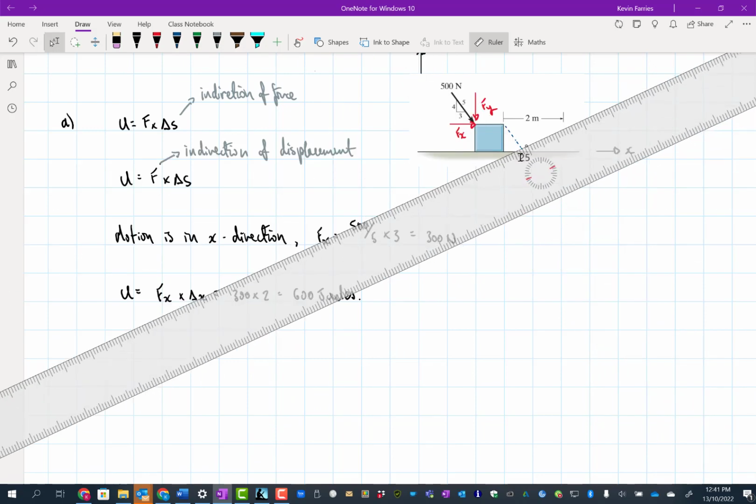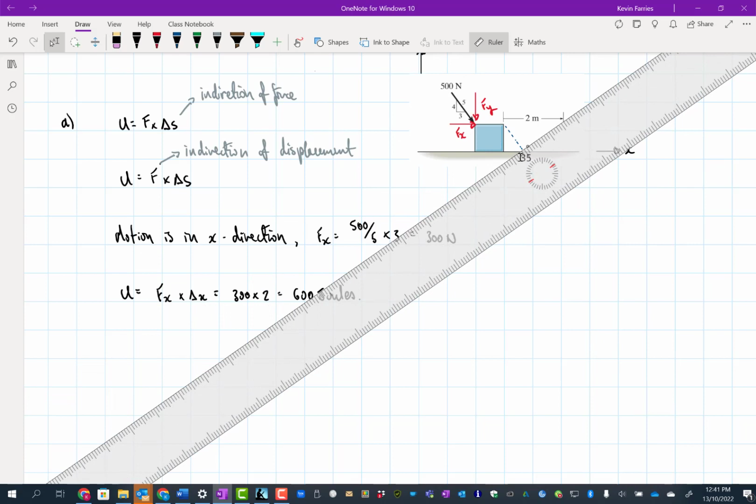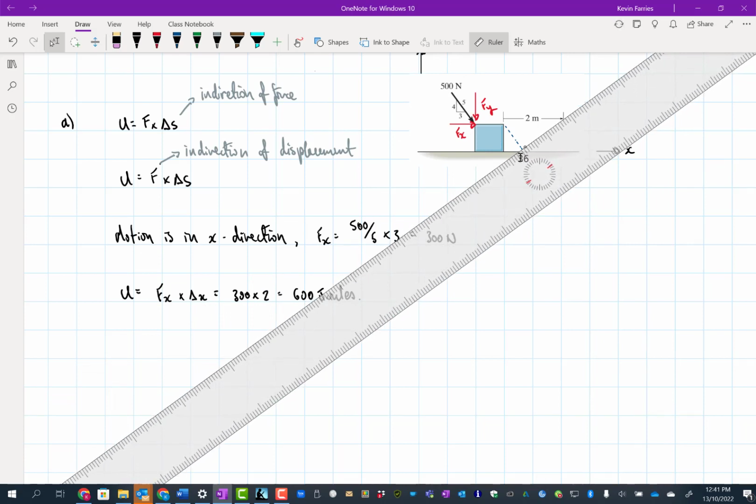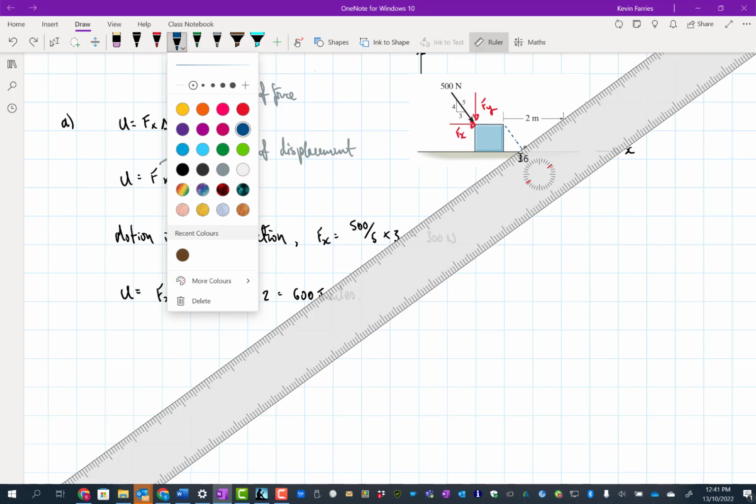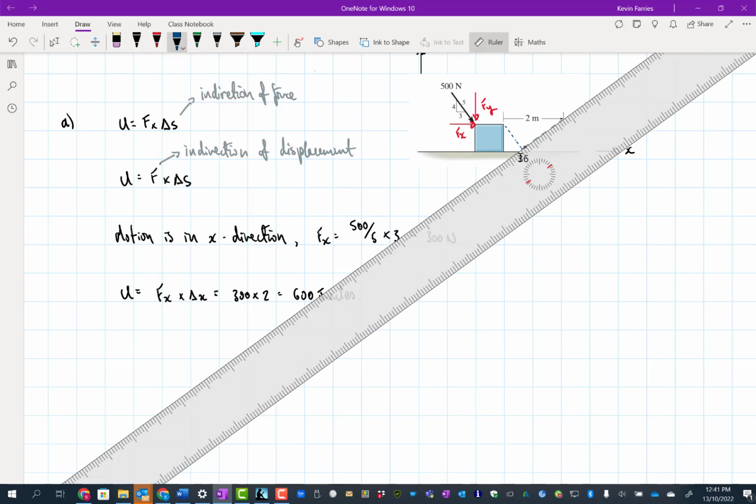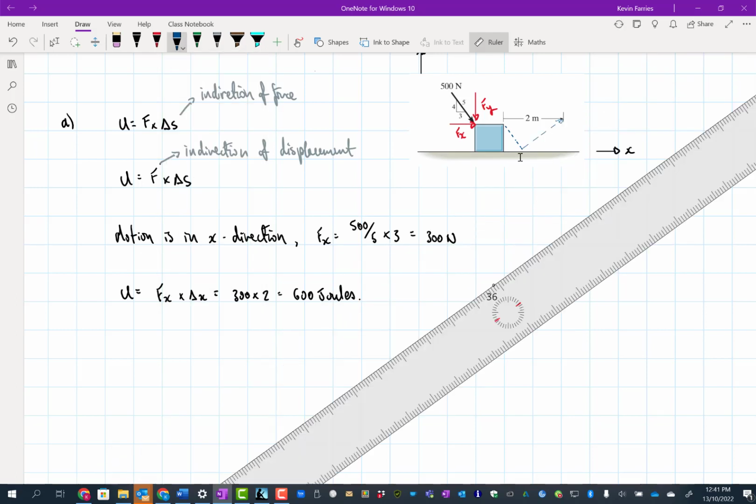53, 54. And so this must be 36. So you're going to have another component of that displacement in this direction, but it's really not making a lot of intuitive sense what you're actually meaning by that. So I wouldn't use that method in this particular example. Much easier to think of, look, I need the component of the force in the direction of the displacement, so calculate the x component of the force because the displacement is in the x direction.